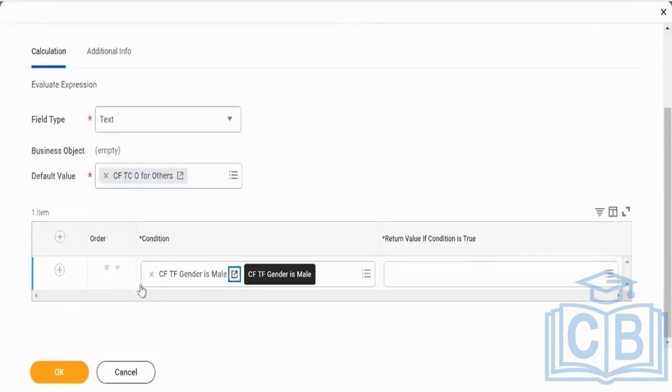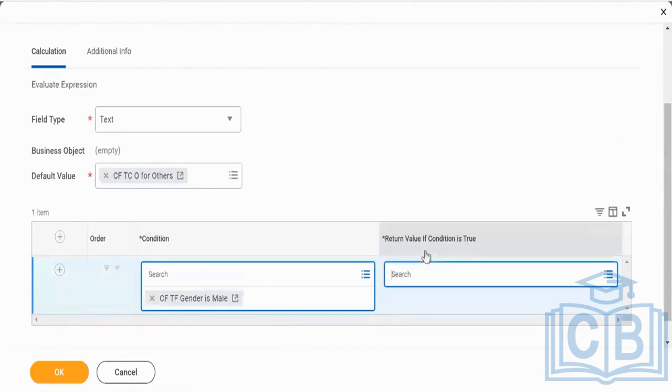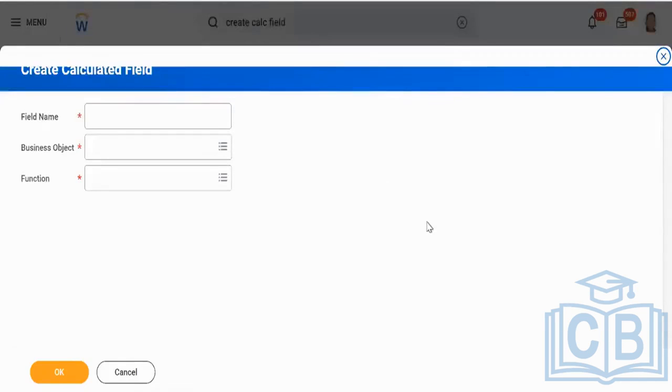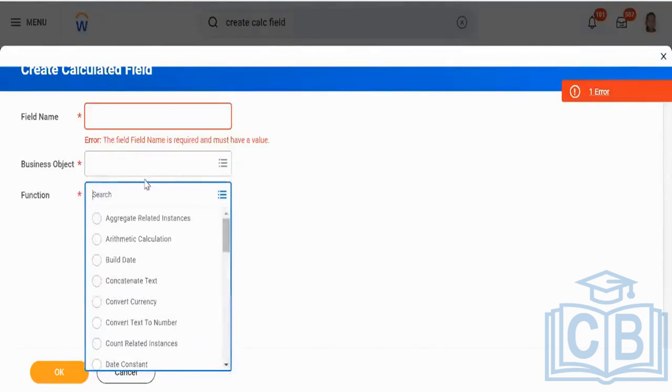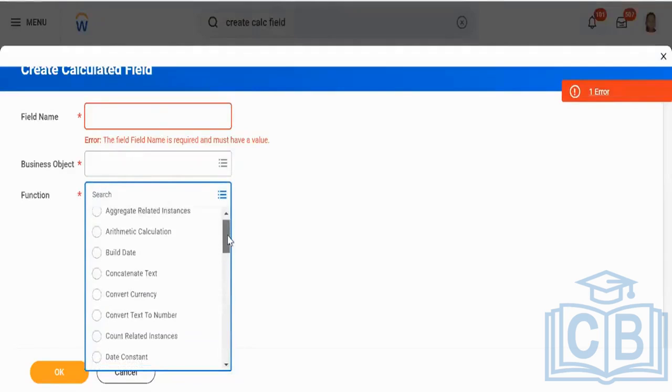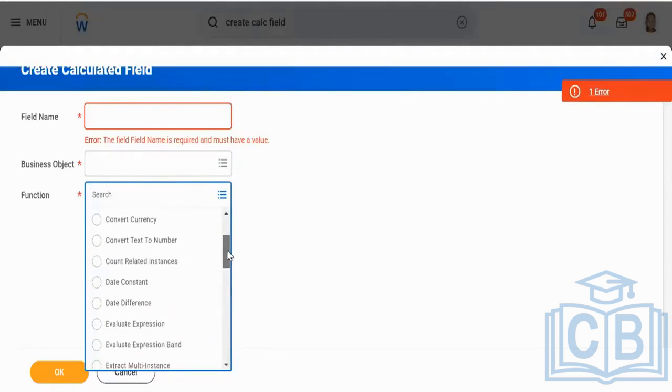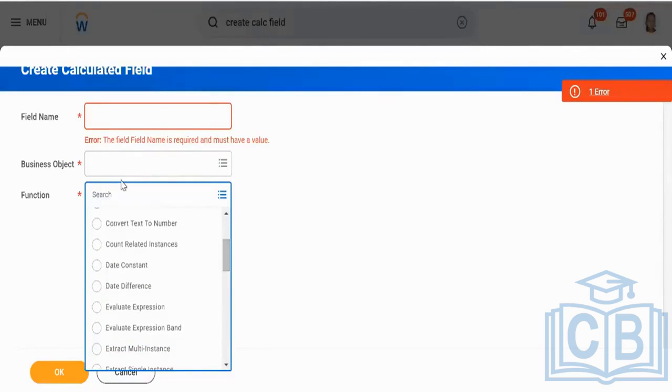Now this is the true false condition or the checking, and this is the return value if the condition is true. If it is returning yes, then I would need to select M here. I need to give an output of M. Any idea, Srini? What should I select with the function? The function should be what?